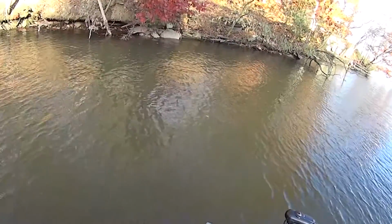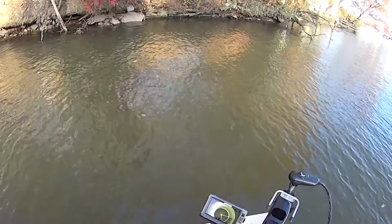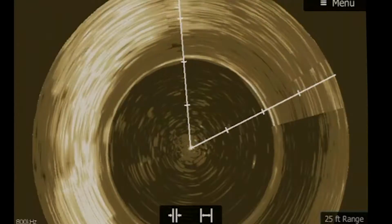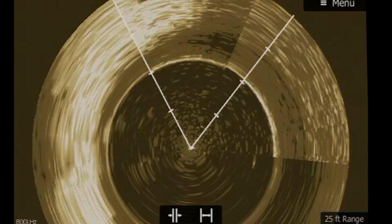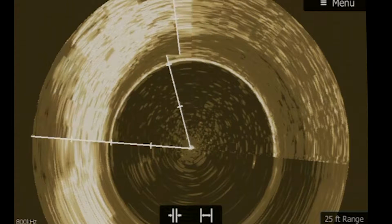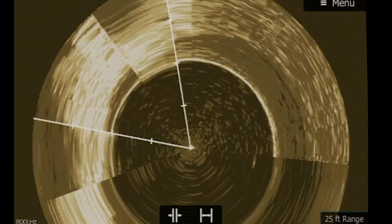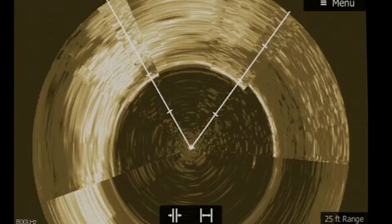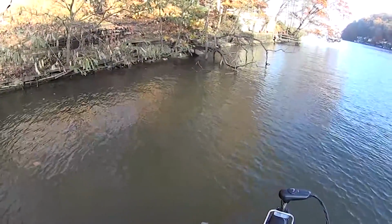I don't need to see 360 degrees. It doesn't really matter to me what's behind the boat. I've already been over it. So when you look at my picture, I'm only drawing my image from right there, sometimes, to right there. And I could really care less what's happening behind the boat. So now you can see right in front of me, there's logs.